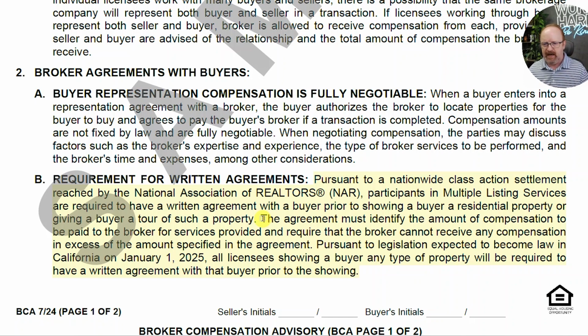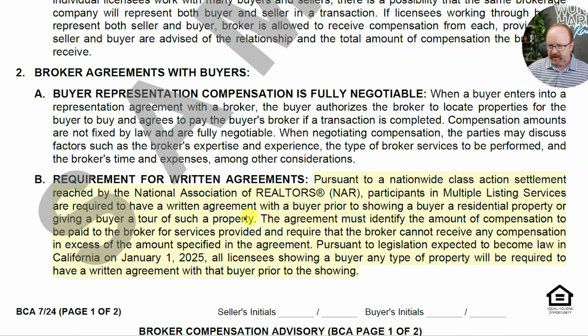Just keep in mind that you as a buyer's agent cannot receive more than what you agreed to on your buyer's agreement. So if you put X amount in your buyer agreement and you're negotiating for your buyer, and the seller's offering for some reason a concession amount higher than what you have in your buyer's agreement, you can't accept that. The max that you can accept is what you had in your rep agreement with your buyer.